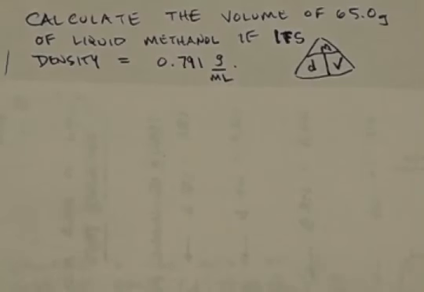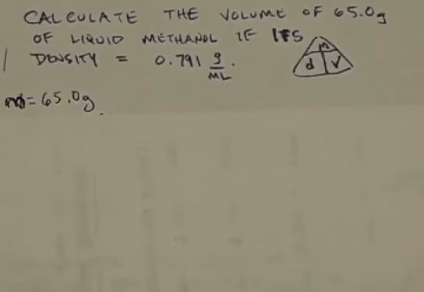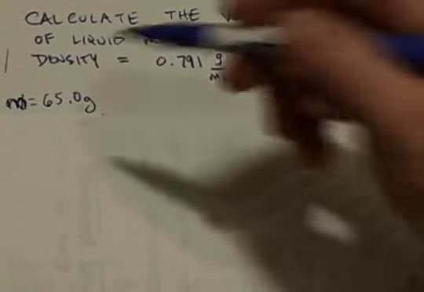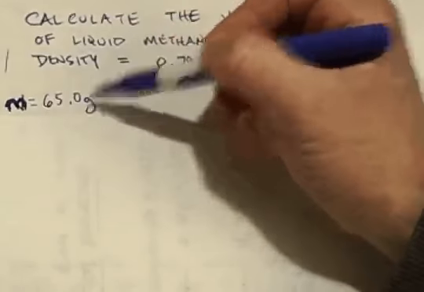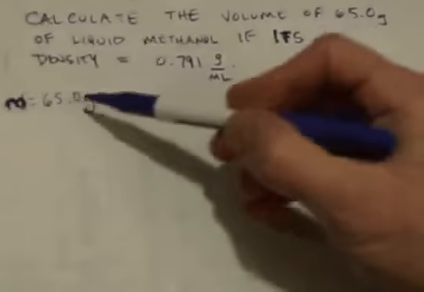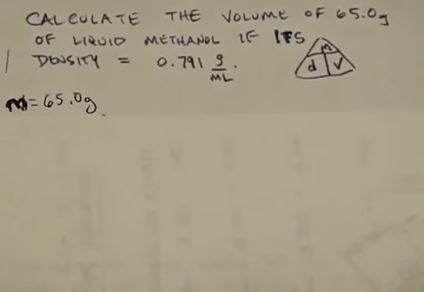So, the way I want you to solve problems in this class is always very specific. You must show your work, and you must list the things that you're given, and then write out the equation and fill it in. So the first thing we're told is that the mass is equal to 65 grams. So go ahead and write this down in your notes, that m is equal to 65.0 grams. Get used to putting the decimal point and the 0 after it and writing in the units.